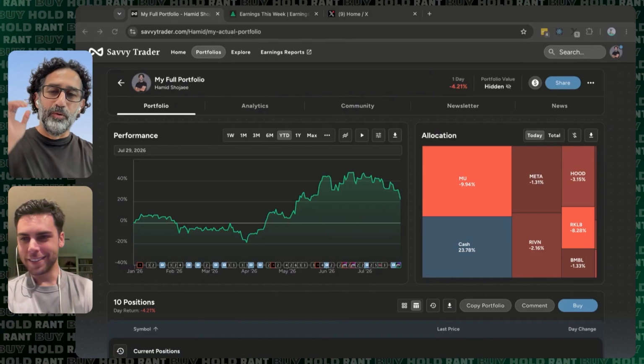Well, I was a shareholder for a long time of Tesla, but what's cool about the historical information in Savvy Trader is just the level of transparency that you can get. Every single transaction history is there, by the way, and you can examine it. But by having these other ways of seeing what was being held and what was the performance of the portfolio in a given time frame, it's helpful because it helps build trust.